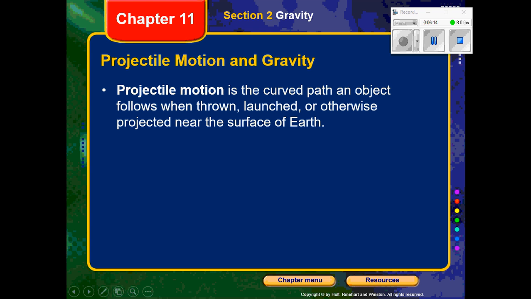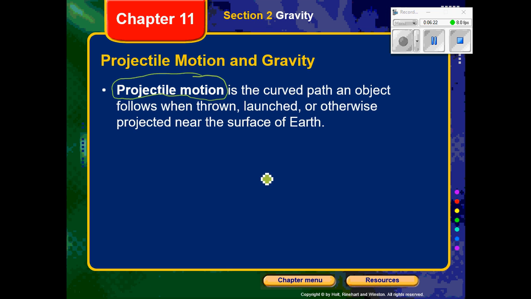And this is what we've been studying for a long time, this projectile motion. So we've already been studying it, so now it's kind of just another explanation of it according to the force of gravity. We just used little g before. But projectile motion is that motion when you throw something off a cliff. It's that curved path. That trajectory is showing the projectile motion.